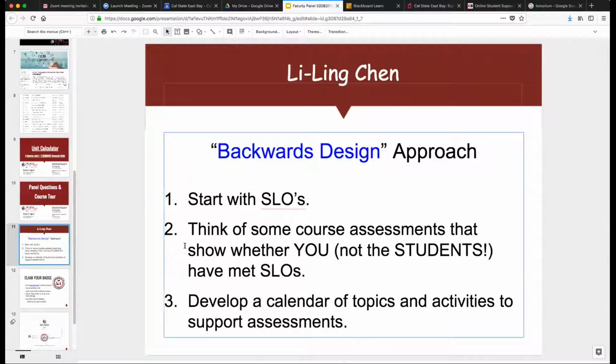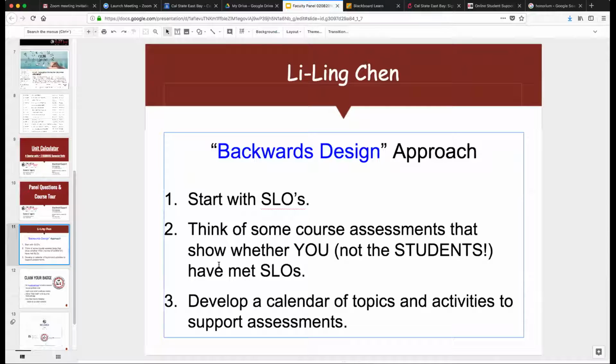Number 2, you think about whether you have met those student outcomes after you design something. For those you have not met, you add to the design. Number 3 is to develop a calendar of topics and activities to support the assessment.